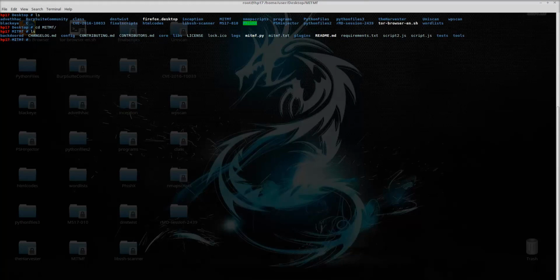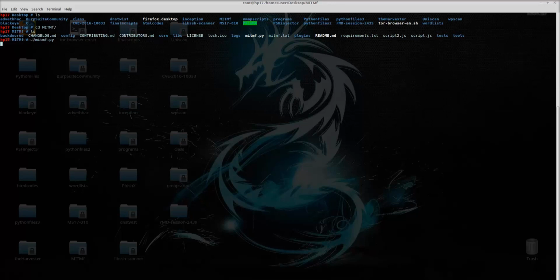Now that could take a few minutes to finish, depending on how many requirements you already have satisfied. But once it finishes that, you basically just want to type here mitmf.py, and it will run the program for you.